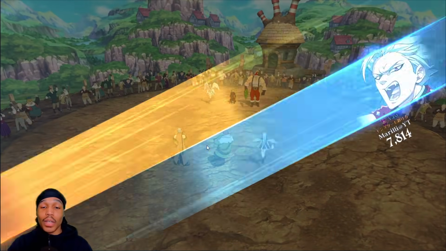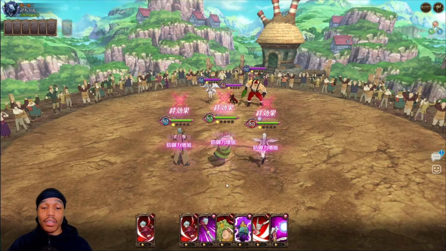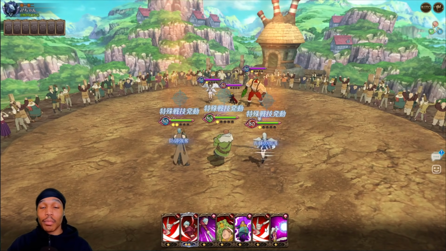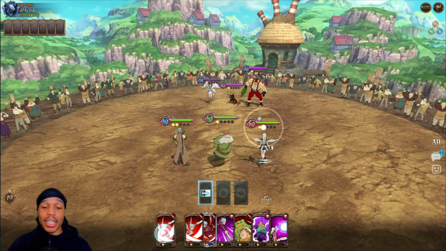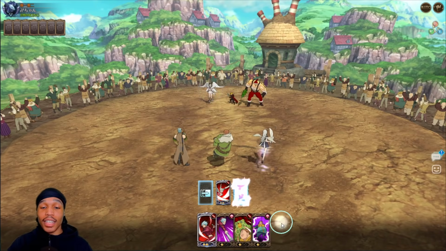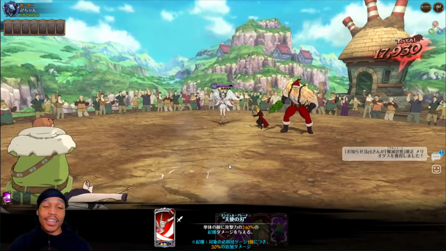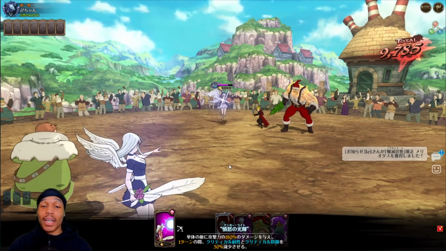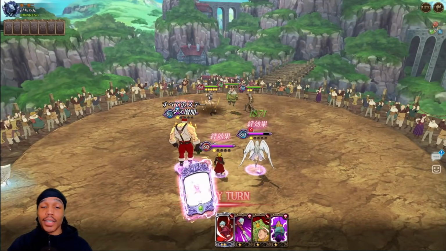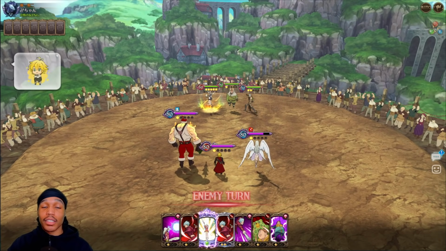Alright, now we got the one Escanor, Lost Fame Meliodas. Okay, how lovely. Elat, perfect. This is going to be the last match, man. So I can finally pull off this ultimate. Jeez, I've lost so many matches. It's alright, though. I'm gonna go back to where I was at. It's going to take a long time, but it's fine. It's for the content, boys. For the content.